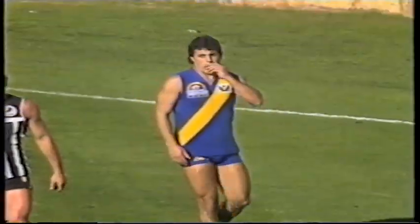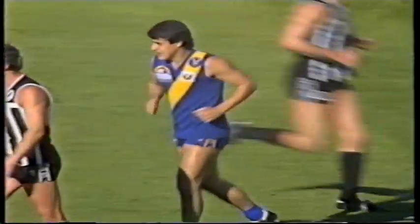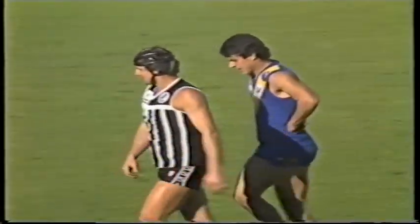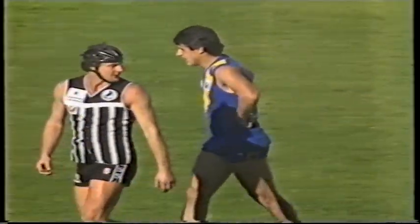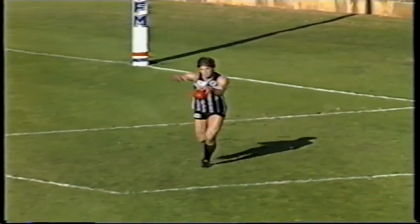Back he comes into the pocket, slams away. Not a bad shot, but just offline. Well, Russell Johnston there is showing his disgust because he didn't feel the presence of Panagaris then, and Johnny Panagaris took it straight off him. Torrens 2 points, Port Adelaide 1-4. So will Port Adelaide find Russell Johnston again? No. We're nearly right onto the time-on period now.